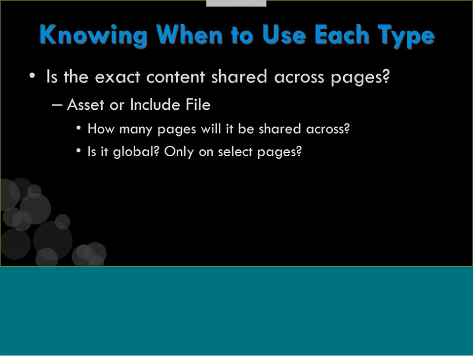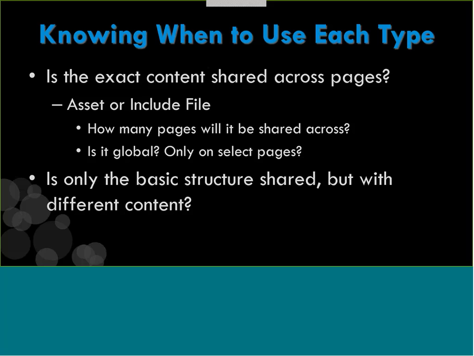Another good question for figuring out when you want to use what kind of reusable content is this one here. Is the basic structure shared, but is there going to be different content on the pages that use this reusable content piece? If that's the case, where you have that basic structure all the same, but the content inside varies from page to page, then you're most likely going to want to go with a snippet.